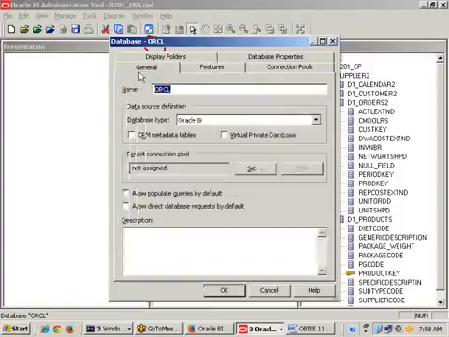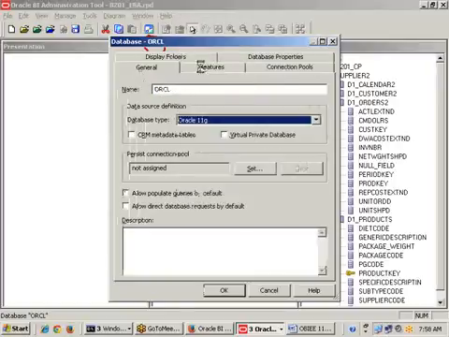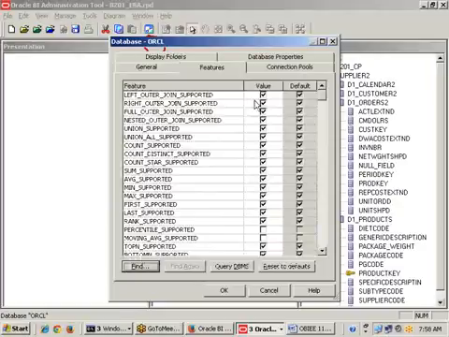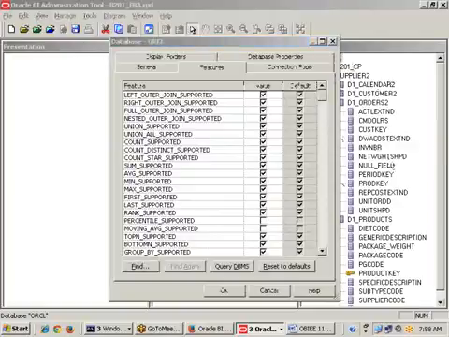So based on the version, the functionalities are supported by the database. In the case of Oracle 11G, all these options are supported. Whenever we select a left outer join, right outer join, or full outer join, we also need to make sure these options are enabled.